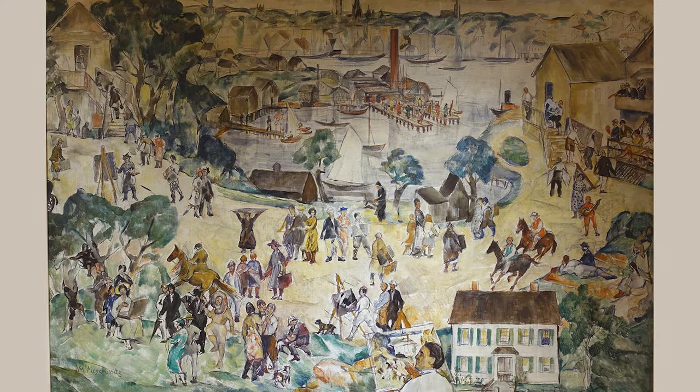It started out very slowly after the American Civil War, but then by 1910, and right after the First World War, it was a very fashionable art colony that drew people from New York and Philadelphia — artists in particular, and patrons from all over. And that's what we see in the William Meyerowitz painting: the artists of Gloucester swarming all over East Gloucester with the harbor in the background. It really is like a snapshot of 1923, a testament to how popular the art colony had become.